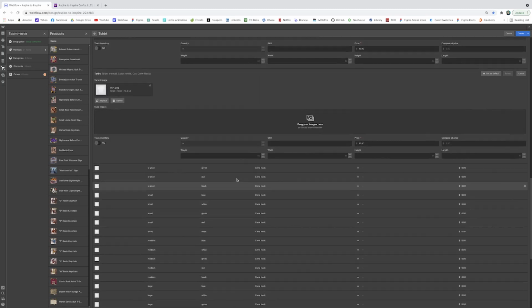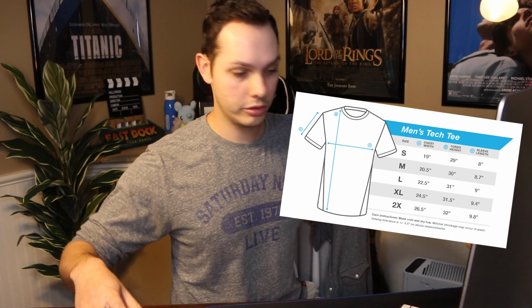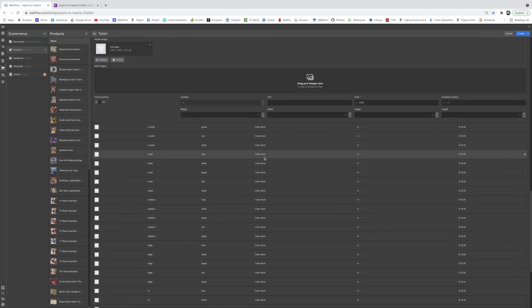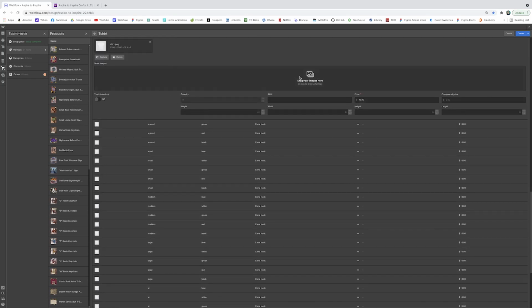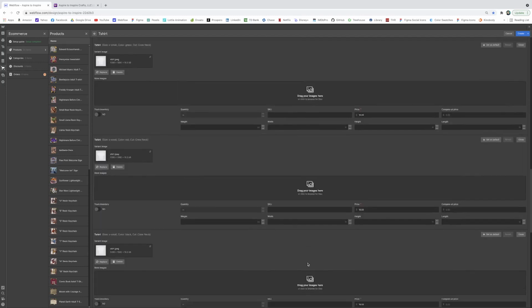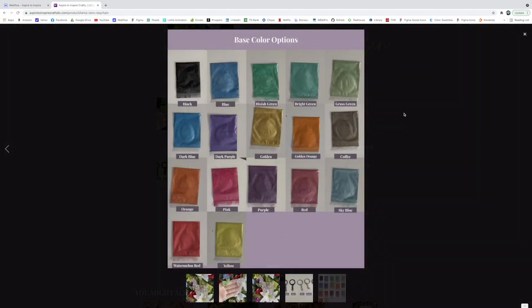But say that there is a size guide for a t-shirt. You often see that on Amazon or other sites where it'll show you if your chest is this size, you should definitely buy this size. So let's say I wanted to add that down the line for the t-shirts. I'd have to go one at a time through each of these options and click, drag new image, drag new image. Now, for something like this on my finished site, we had sort of color guides because I couldn't fit all these colors in the variant options. So we created these little style guides instead.